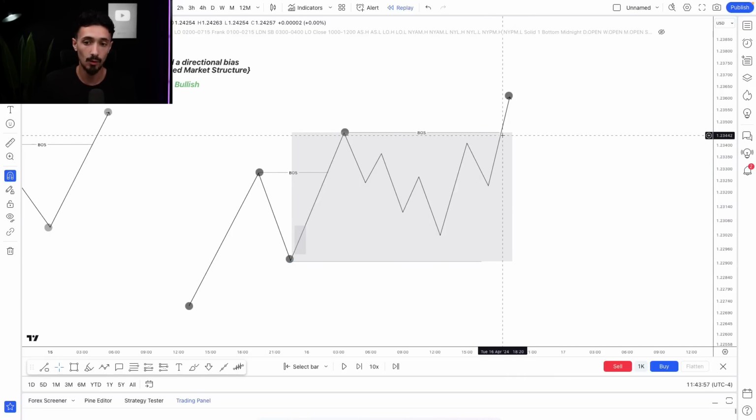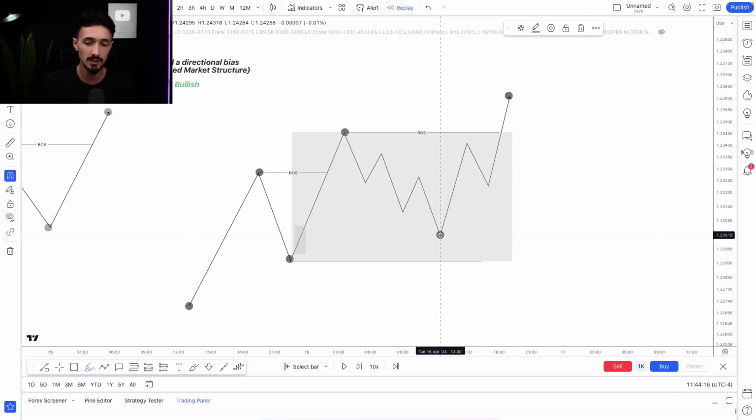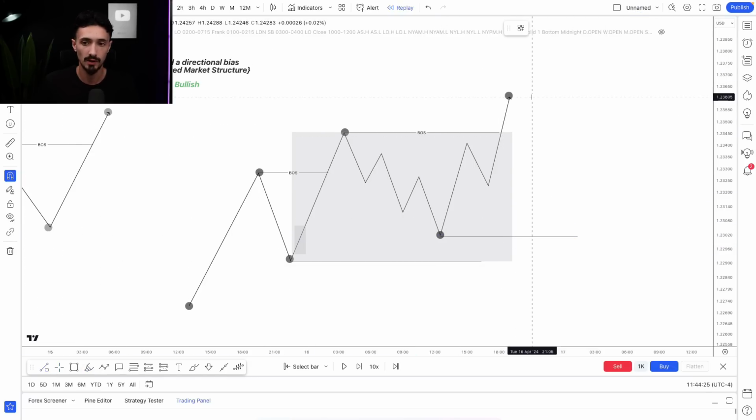When price breaks out of this range, you can go to that box and ask yourself the question, where is the lowest point that price has pulled back before we broke structure? And you can look and go, well, is this the low? No, because we made a new low. Is this the low? No, because we made a new low. Is this the low? Yes, because this is the lowest point that price reached before breaking structure. And so now you have your swing low and you have your swing high.